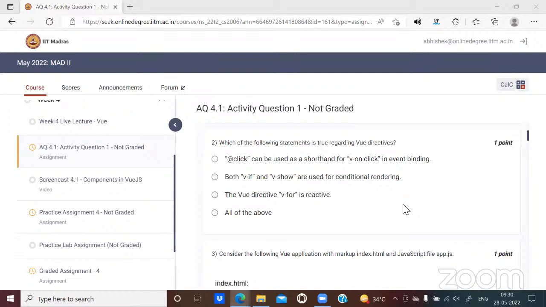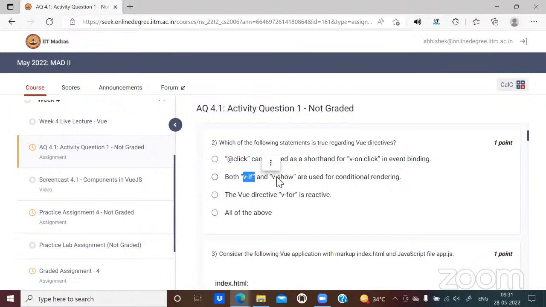So v-show works the same way. It simply changes the value to none in case the value provided to v-show evaluates to false. And in case that value becomes true, it brings it back onto the screen. So v-show just changes the CSS property, and v-if basically inserts and removes that element from the DOM. v-show keeps the element on the DOM.